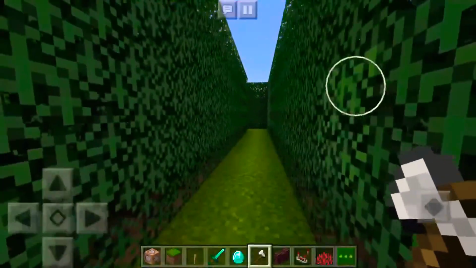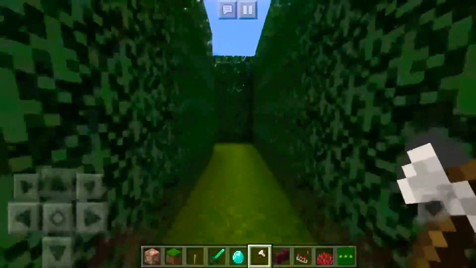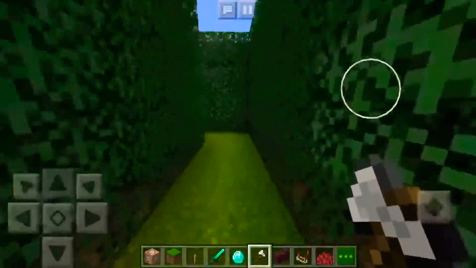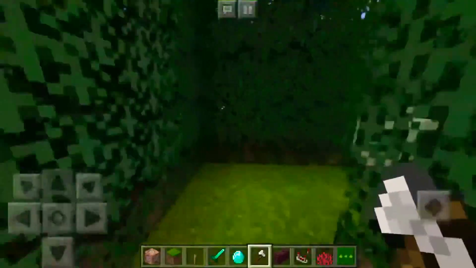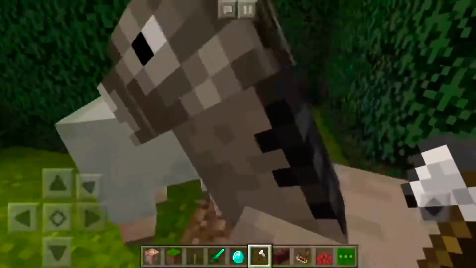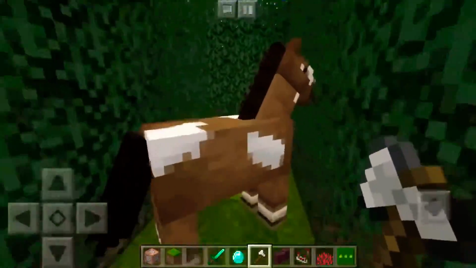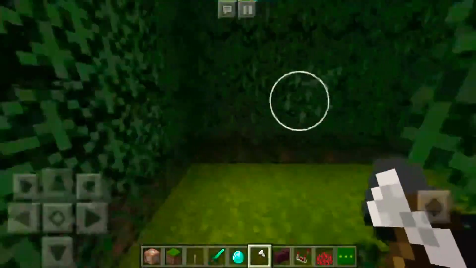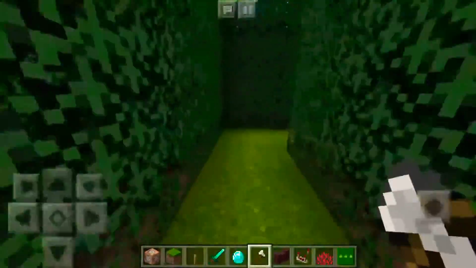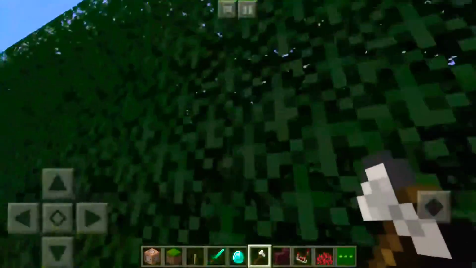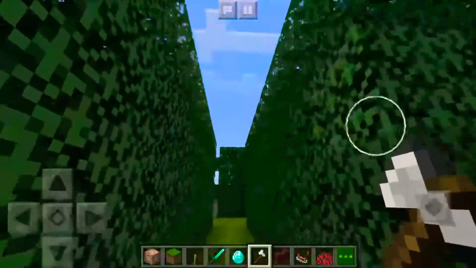Which way do I want to... You know what, let's try this way. If this way doesn't work, well then, guess I'm lost. Oh, hello. Let's see, a couple animals look like they got lost in here. Going around this way. This would be cooler to do at night, and if it was snowing.